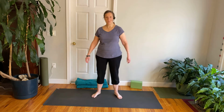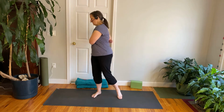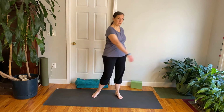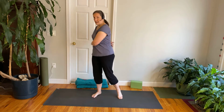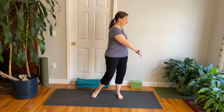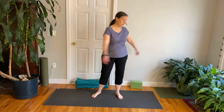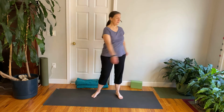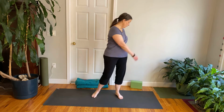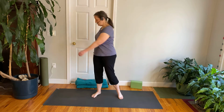Then you can start to let the movement get a little bigger and let your arms be a little more free, let them flop around. And if you can, let the back of your hand reach around your back and tap your kidneys, just below your lower ribs in the back. And maybe you let your eyes look back at the floor behind you as you turn, so you'll get a little more movement in your neck. And then you can also let your back heel rock up off the floor so that you get a little movement in your hips. And this should feel pretty nice.